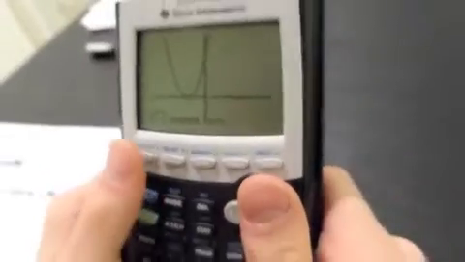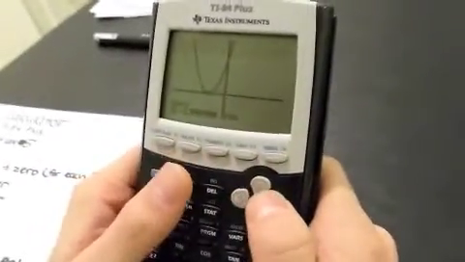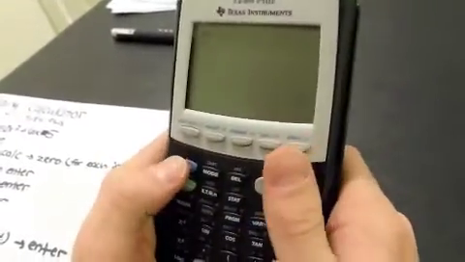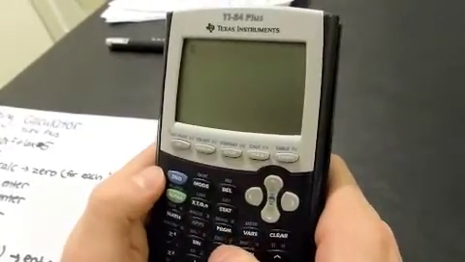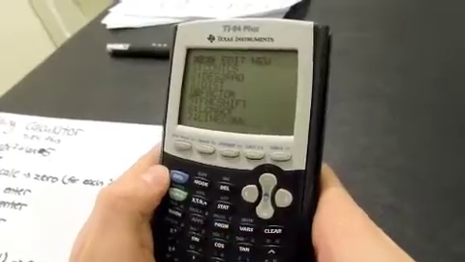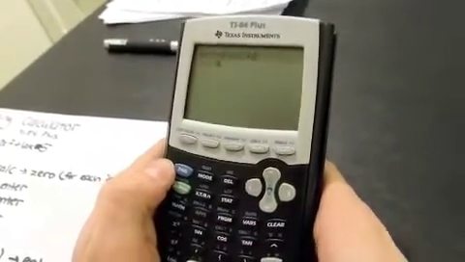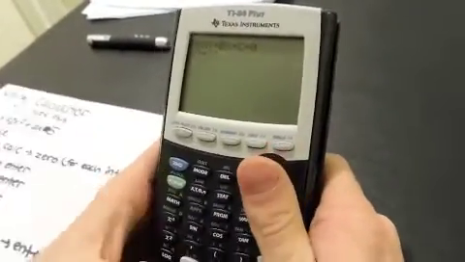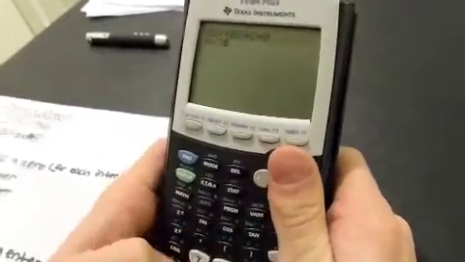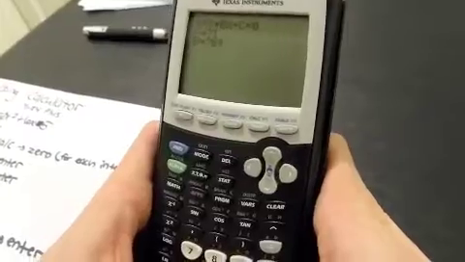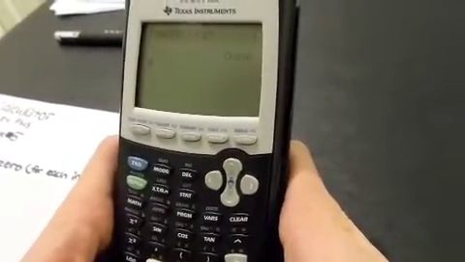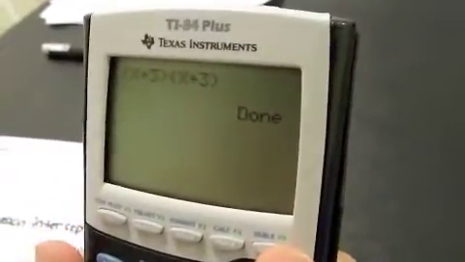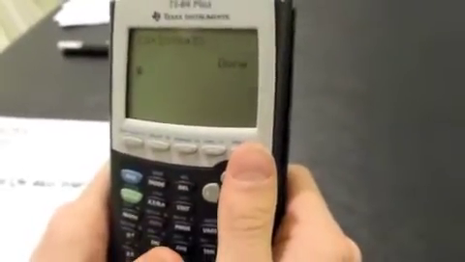This is the exact same thing as doing it any other way that I've previously shown you. And if you know Advantage Tutoring, they give you a very good program, which I'll show you how to do also. You push program, go down to factor, which is 4, push enter again, and you plug in what your ax squared plus bx plus c equals 0 form would be. So here, for x squared plus 6x plus 9, my a would equal 1, my b would equal 6, and my c would equal 9. And when I push enter, I see that it gives me the factored form, which I previously just taught you. And if you set them equal to 0, then you see that your 0 is x equals minus 3.